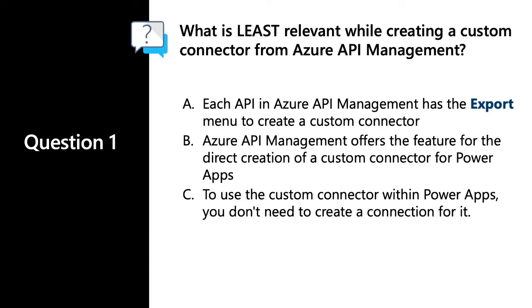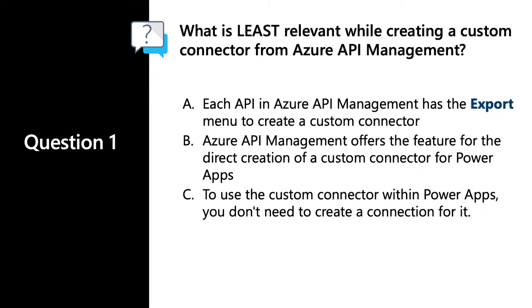And so B, Azure API Management offers the feature for the direct creation of a custom connector for Power Apps. Well, we know it does that because we saw you do that in the demo. So that's a real thing. That's correct, but it's not correct for the question. That's not the right answer.